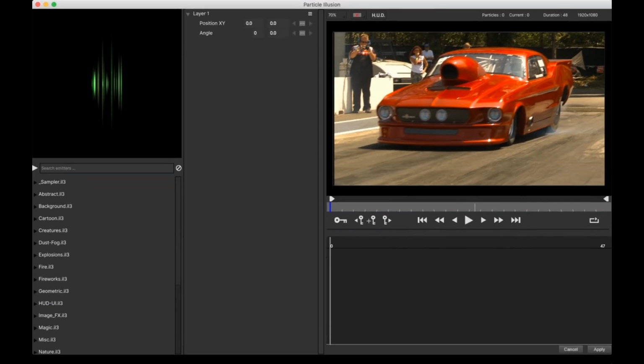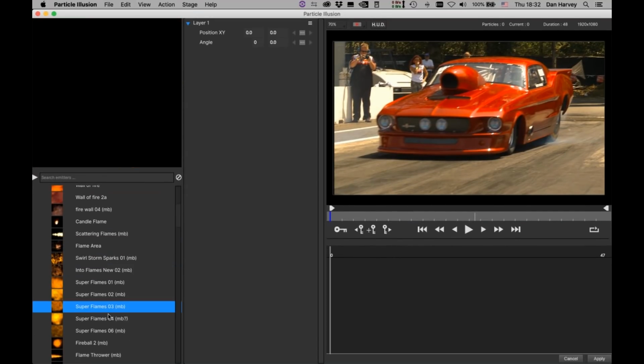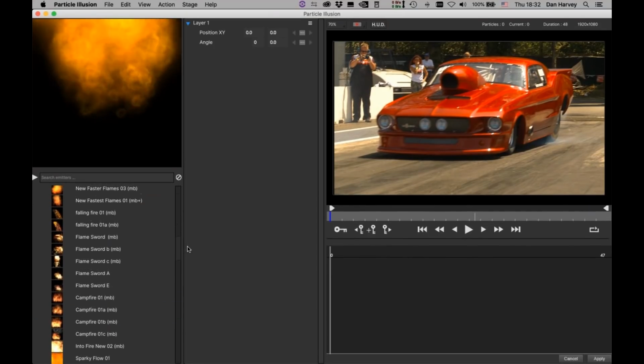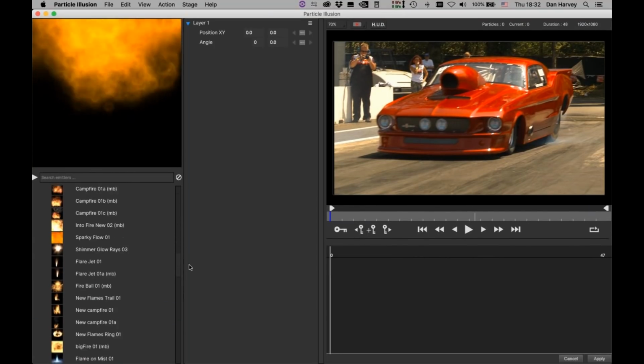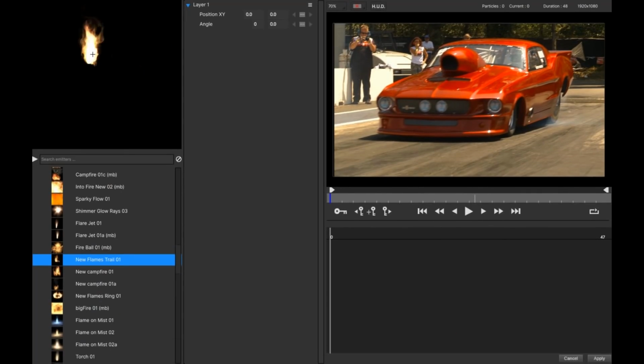And there are a whole host of different pyrotechnic effects in the emitter library. The one that I'm looking for is this guy. So, hey Dan, sorry, the full screen mode again. Thank you. So there's my emitter that I want to apply to my composition. I'm just going to double click on that to put it in its default position.